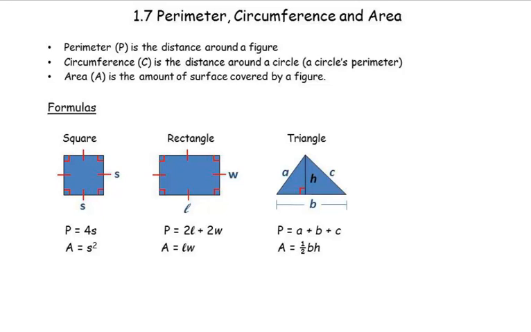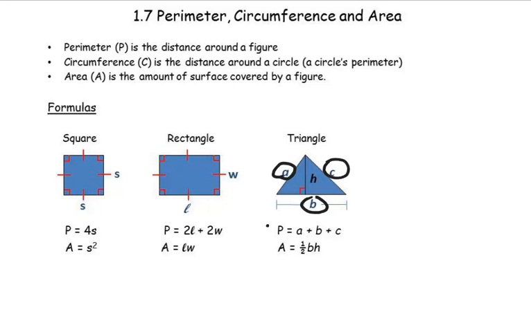Next I have a triangle. And we'll take a look at where the area formula comes from in a couple of slides, but right now let's look at a triangle, and the perimeter, if I add up all the sides, so A plus B plus C. Make sure you can see the letters. A plus the B plus the C. So the distance around all 3 sides, add them up, that's your perimeter.